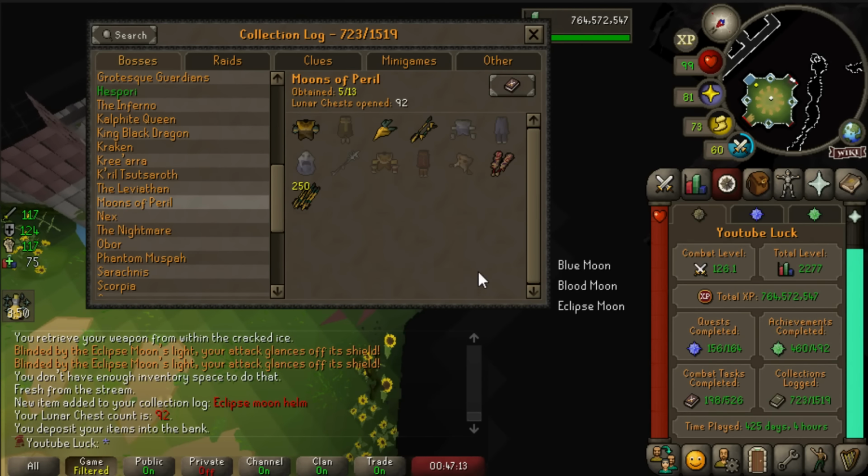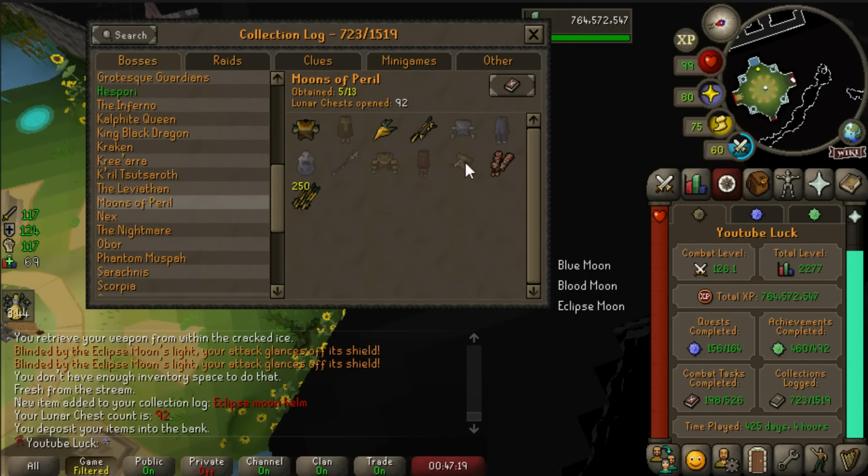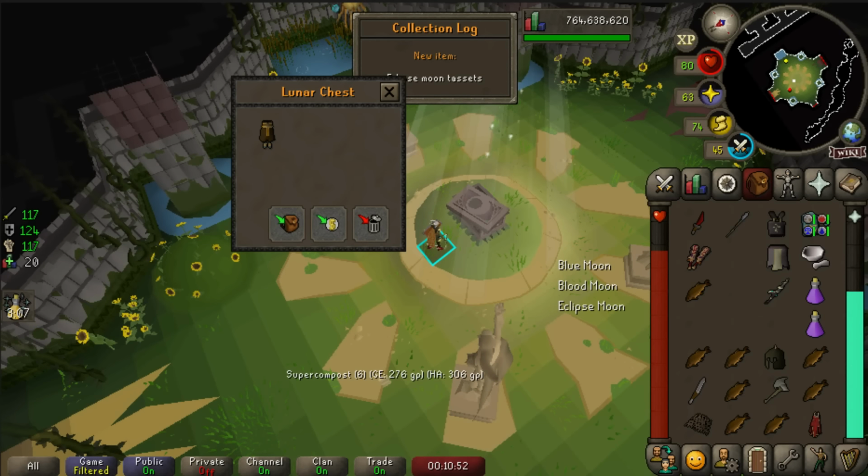This is exactly what I needed. Oh, I was really starting to lose hope. So we're 3 out of 4 pieces on the Eclipse Moon set. I really wish we got some more of the Blood Moon set, but that's okay. We'll finish this and get to use it soon. Yes! Wait a minute. Wait.